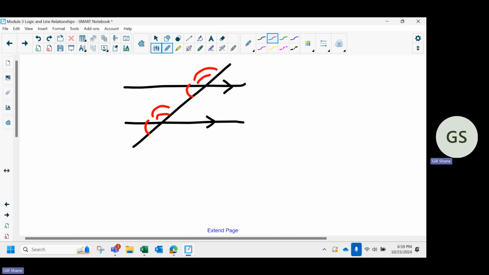You can watch the other video if you want to get more detail on that. We said there's only two numbers that are ever going to appear, because if this one number here is the same as that, and then this number here is the same as that, that's because of vertical angles. Anytime two lines cross, opposite angles are congruent.